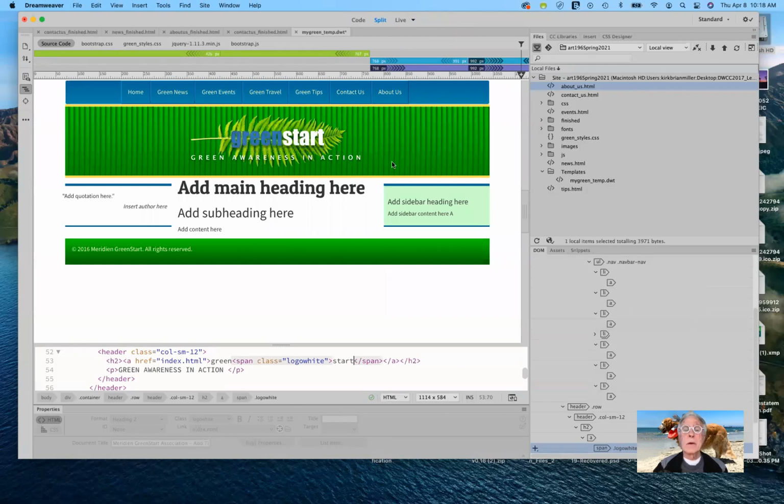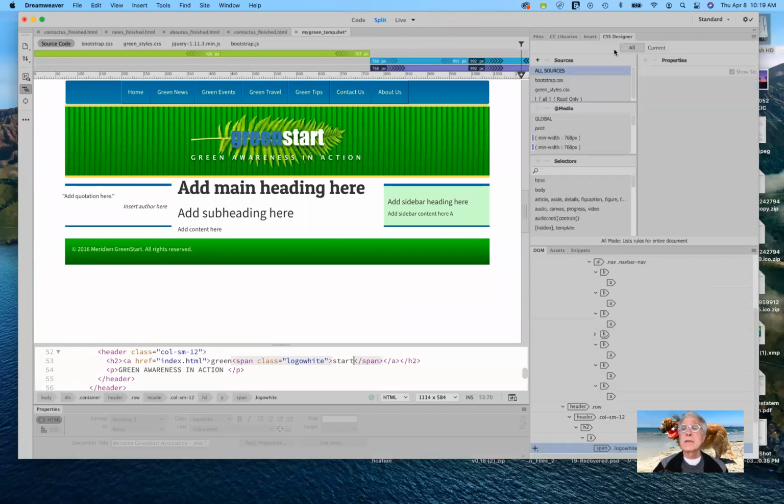So in order to make sure that the styling remains the same, I need to go back to my CSS designer, and I need to create a new style for this. So this is going to be header, and then it'll be space. And then we're going to add a couple of features to this.